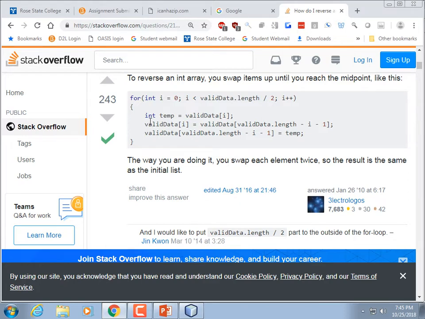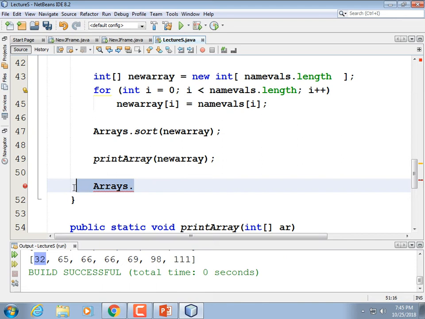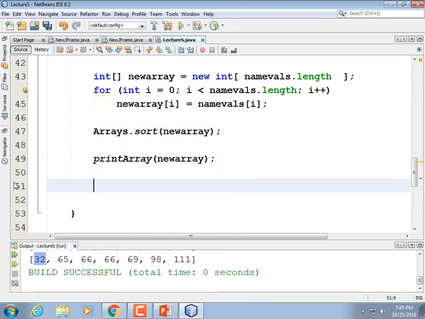Okay, you can do it yourself, right? You can create a temporary variable, store in the first one, the last one, and you could keep doing that until you got into the middle. But forget it. All right, what if we wanted to search the array? What if I want to know if there's a space in my array? Well, there are functions for doing that.